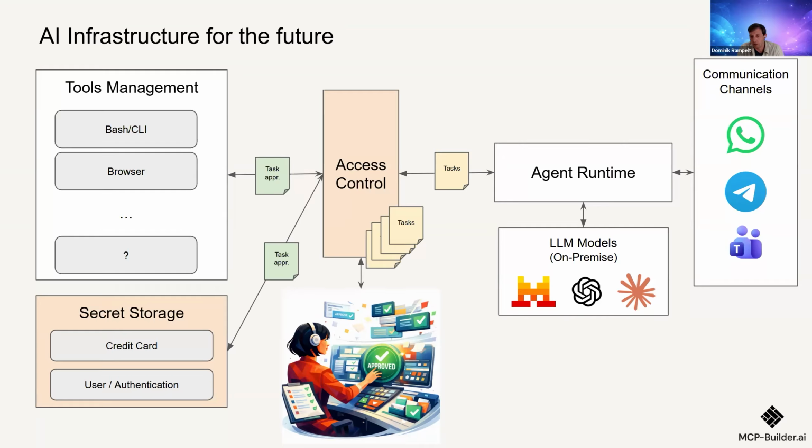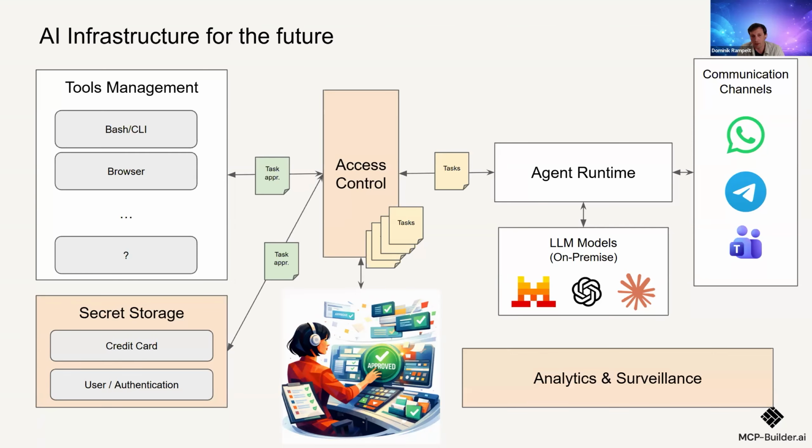And of course, that is a very big picture here. What will of course be in there, and is very important, is the whole thing surrounding that: some kind of analytics and surveillance going on top of that with a layer where the access control can always see how the agent reacts. What does it do? Really see the communication channels. Where is it communicating? How many tokens is it using? Quite a little bit like we have it already with our cloud systems hosting, that you also see what's happening. Very important to take control of the whole thing.